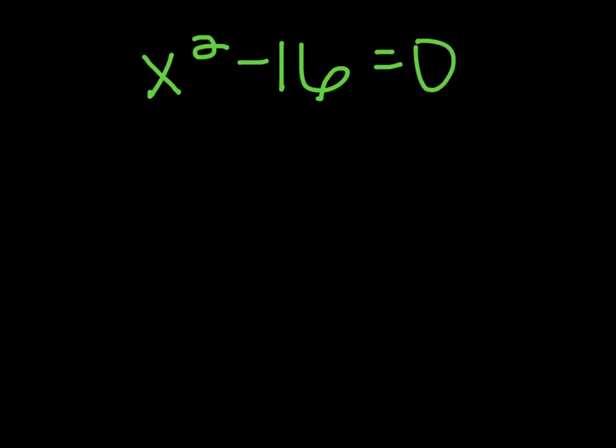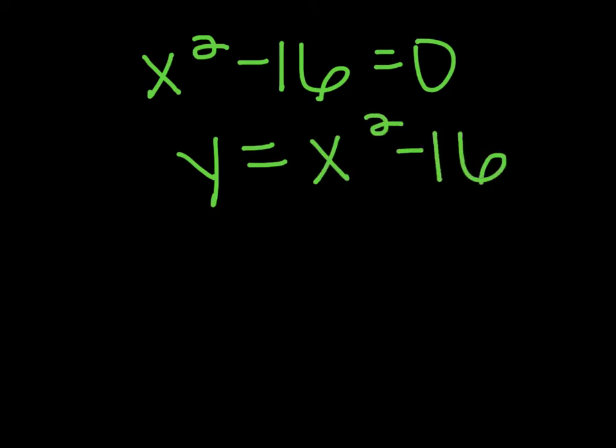We do have another way to solve quadratic equations rather than graphing, and that is just by solving using the square roots. So that exact same equation that you just graphed, x squared minus 16 is equal to 0, which we already said was the same thing. We could substitute that 0 for y. y is equal to x squared minus 16.